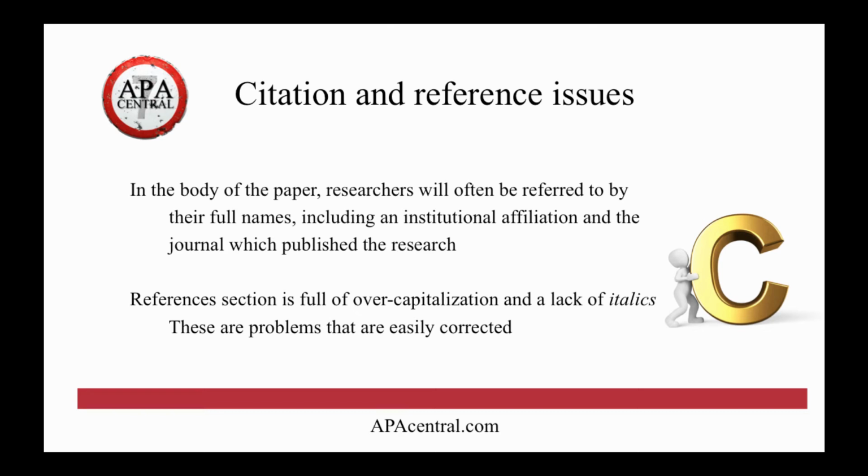So in the body of their paper, researchers are often referred to by their full names, including their institutional affiliation, the journal where it's published, the title of the article. And reference sections are usually full of overcapitalization and a lack of italics on things like the title of books or journals. But these are problems that are easily corrected.